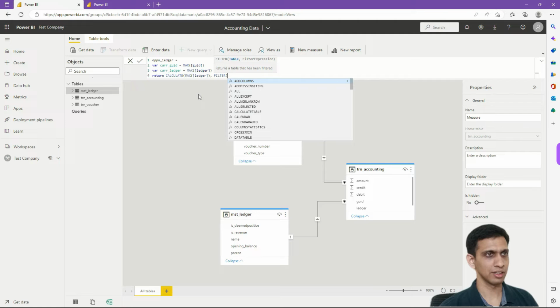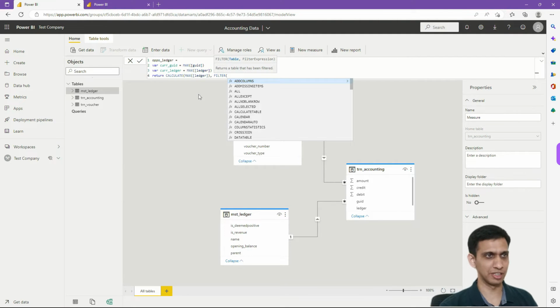So filter, apply filter. This is being executed for every transaction or voucher row. Now, during this calculation, I need to do two things. First, I need to remove the filter so that all the transactions are available, and then I need to apply two filters: GUID, or unique transaction number, transaction ID, is the first filter, and the second filter is to select all those rows excluding cash.